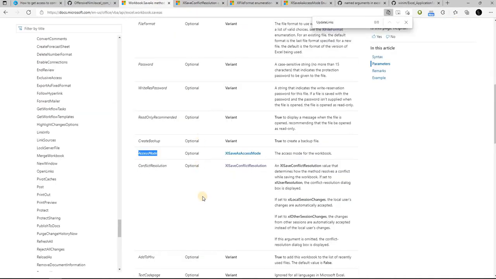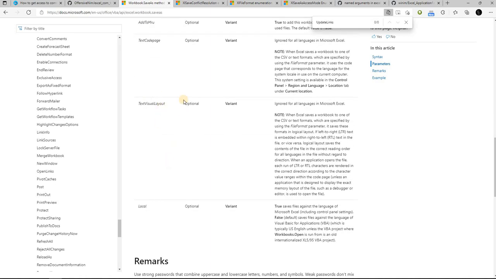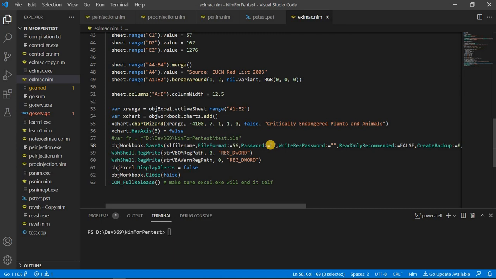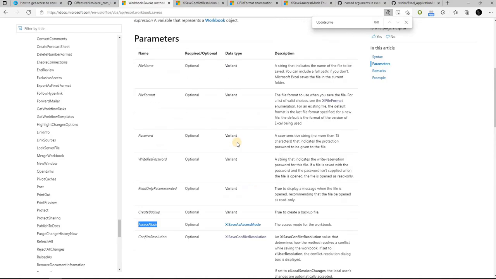You just have a look into this one from the Microsoft definition. Everything has an option here. Some of the stuff I don't want to enable, I just pass the value 0 with the named parameter. That's very important. You have to specify the parameter, then colon equal to the value. And there's another thing you have to take care of, like password. I didn't pass the password as 0 because these values are strings, even though here they have defined it as variant.